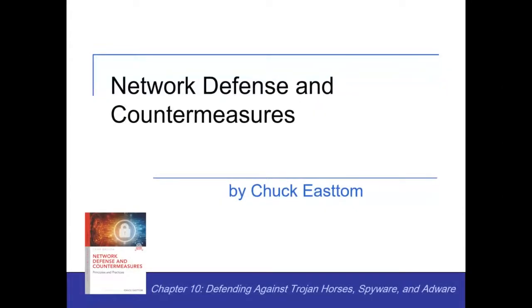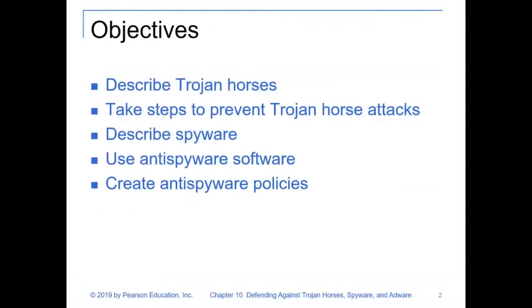This week in CIST 2611, we'll look at Chapter 10, Defending Against Trojan Horses, Spyware, and Adware. In this chapter, the objectives are to describe Trojan horses, take the steps to prevent a Trojan horse attack. We'll also look at what spyware is, using anti-spyware software, and creating anti-spyware policies.